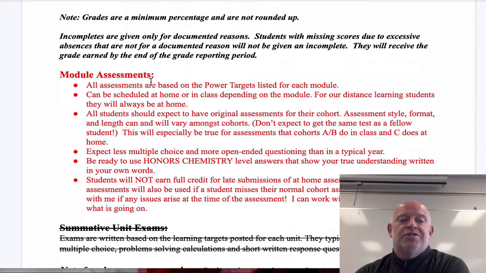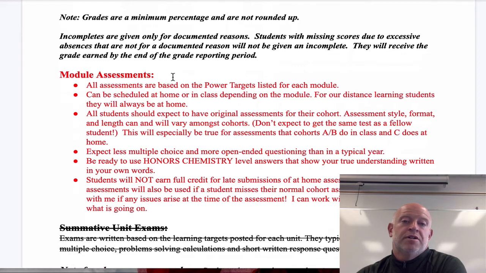Now, how do those modular assessments look, okay? Kids want to know what a test looks like, right? So I don't really like the word test because this is not going to be a 50-minute long typical test in my class. I definitely use the word assessment appropriately here because your assessment might be you creating a video and talking to me and submitting it. Your assessment might be you writing an answer to one question and submitting it, showing me your knowledge this year. It will look different than your typical test looked in years past, okay?